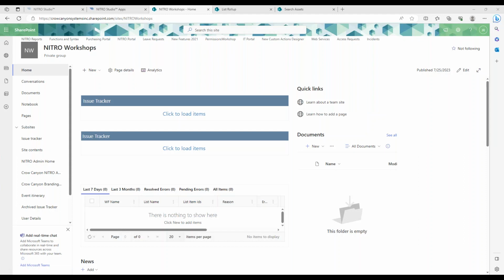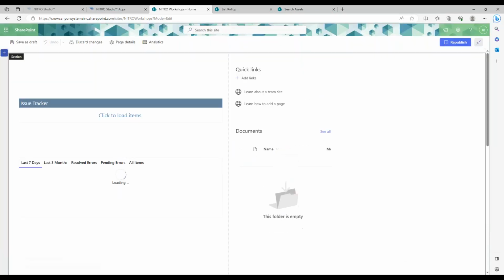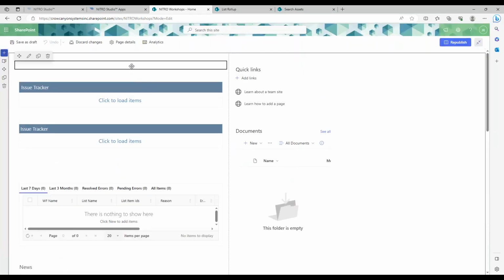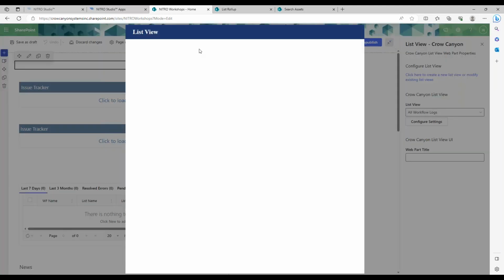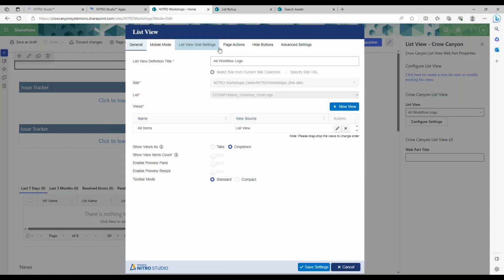One of the things we're going to talk about is this list view web part, where there are a bunch of different settings. If you missed the previous workshops, we've talked about some of these different settings. I think it's important to highlight that we're continuously adding new things to our list view web part that make it more functional, or let it do certain things or different things. A lot of that you're going to find in the advanced settings area.